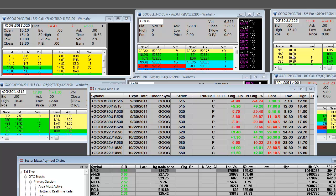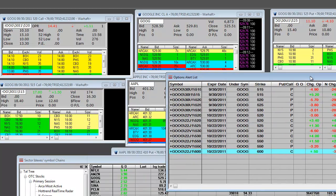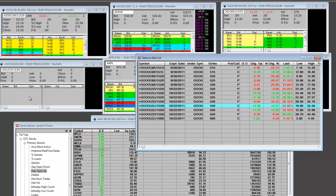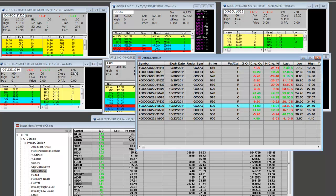You're going to watch the 525 put, how much premium they take out of here. That's a 930. And the 529.30 in the money over here, we're going to see how much premium they give. In fact, we're even going to go one step further. That's the 520. What we're going to do is we're going to weight this 530 call. It's a 1022 contract. And they were 2450 by 1980 on the low. So they already made a good move right here on the monthly. And this is the weekly, this week on 930. We're just going to watch these two.